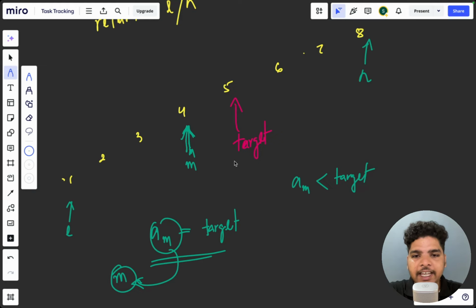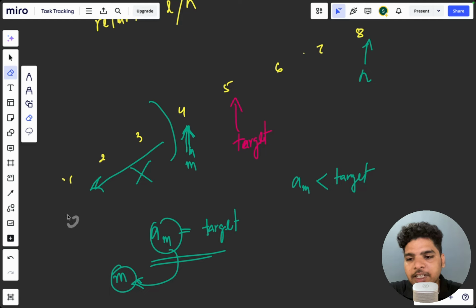Now in that case, what will be the remaining space? What part can we drop? We can drop this part, because this is the sorted part, right? This whole array is sorted. Now if the target is greater than this element, then we are definite that we couldn't find that element in this part. Then what we could do is shift this left position to m plus 1.